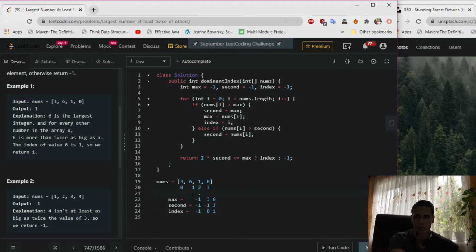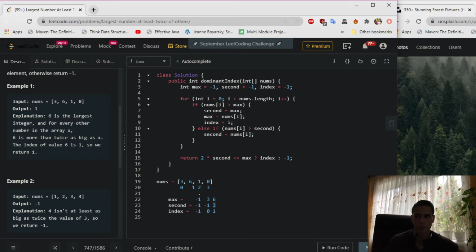And again, we increment i by 1. We are at the position of 2. Nums at 2, which is 1, is not greater than maximum. We skip this condition. We go here. Nums at the position of i, which is 1, is not greater than the second. 1 is not greater than 3. We skip that condition.